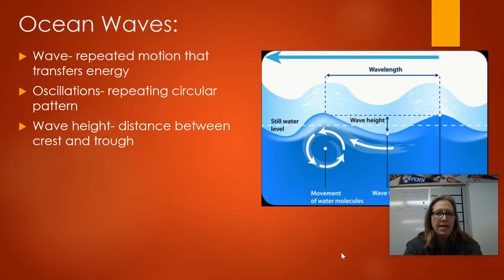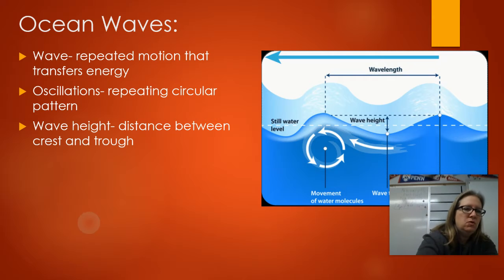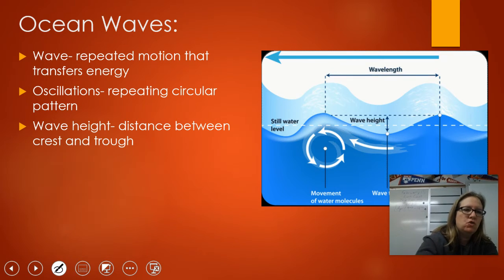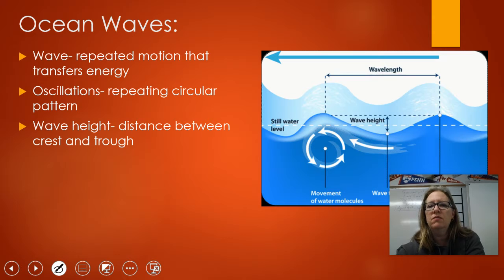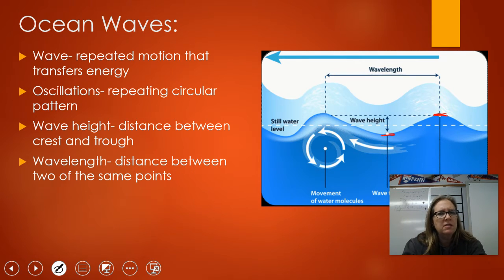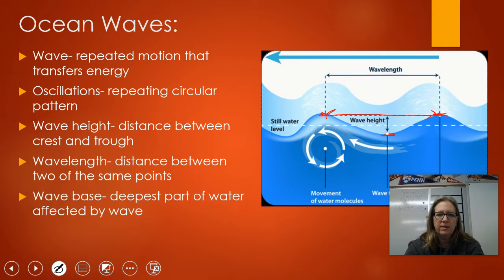The wave height is the distance between a crest and trough, okay? So the crest of a wave is its highest point, the trough is its lowest point, and so the wave height is the difference between the two, okay? And this is out at sea we're talking about. We're not talking about waves at the coast yet. The wavelength then is the distance between either two crests or two troughs. Okay, so here's a crest, so the wavelength would be that right there, okay?